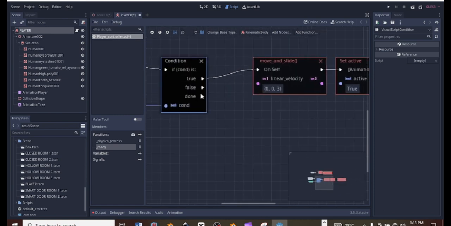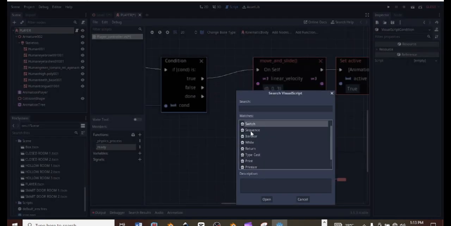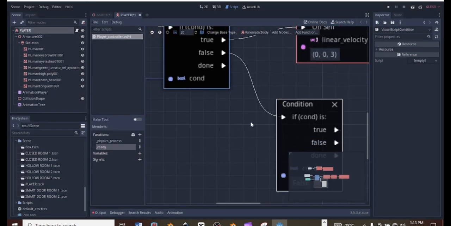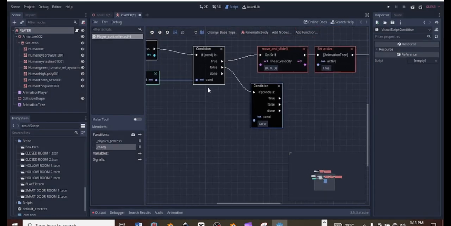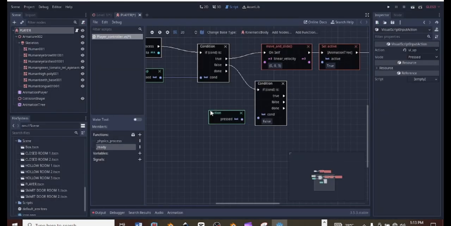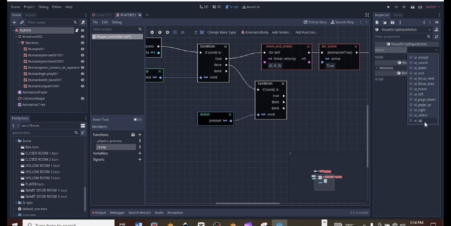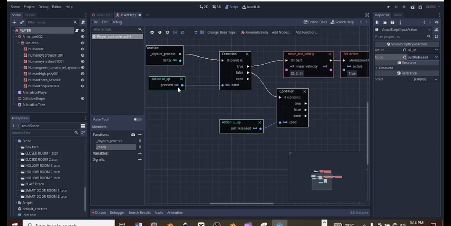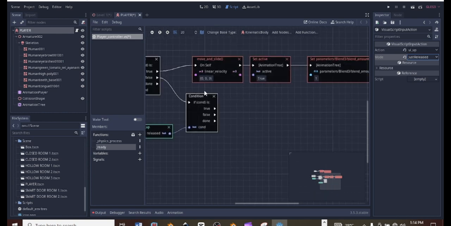So the next thing you want to do is this. You want it to do something else. So you're telling it when it's false. What about when you didn't press that? When it's false, so let's go for condition. And what else should be possible here? So I'm going to select this, right click again, action. If I right click and get my action, I'm going to also still go back to my up. And this time around, I'm going to tell it just released. So whenever I release my up arrow, I want you to return back to the idle animation.